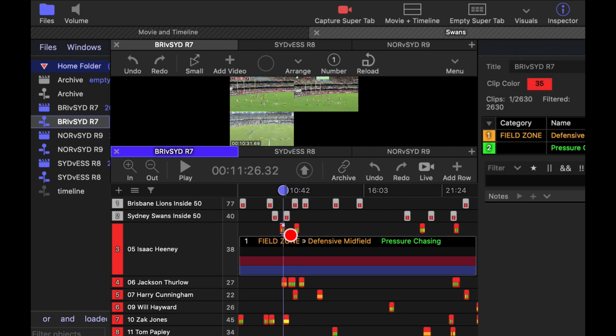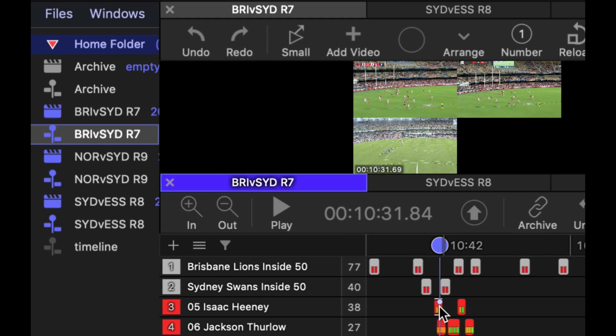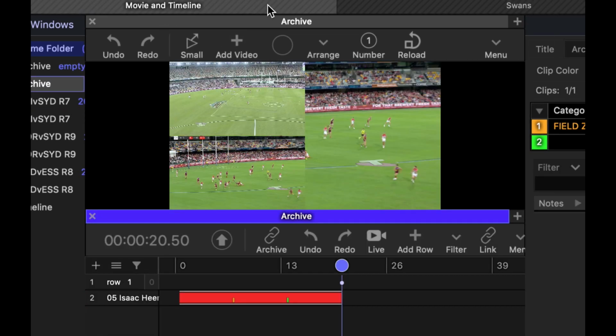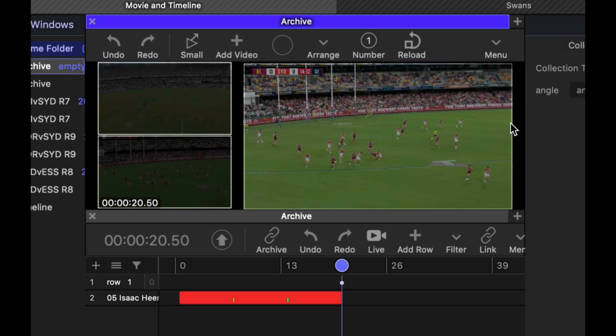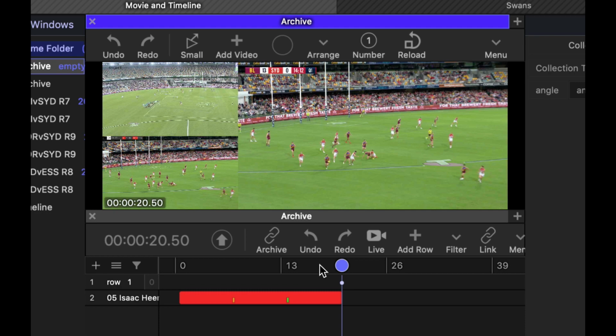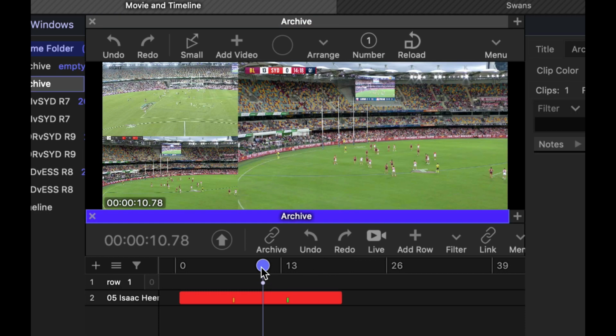So I'm going to take this first clip and select it, and then I drag from the archive icon in the timeline to the archive timeline in the files list. I'm going to drag and drop, and you'll see that timeline will blink and then there'll be a little progress bar. Now if we look at that timeline, all of that clip and angle information was exported. Let's do a quick arrangement here. Deselect that clip and set that up so it looks like this. And look at that. We've taken all of the angles from that clip and exported those into this timeline.